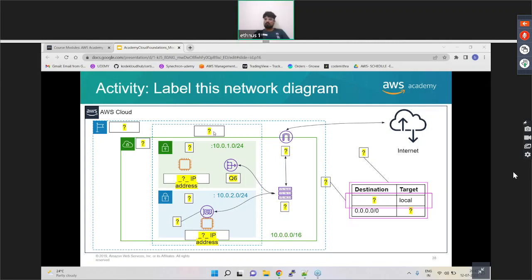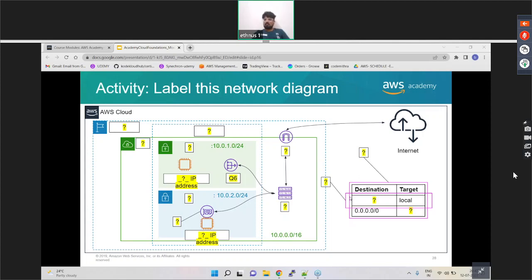I'm moving here. Very good, Srikanth. What about others? Yeah, this is a particular availability zone. Okay, now tell me what is this? Okay, what is this? The whole stuff. Very good. This is a route table.